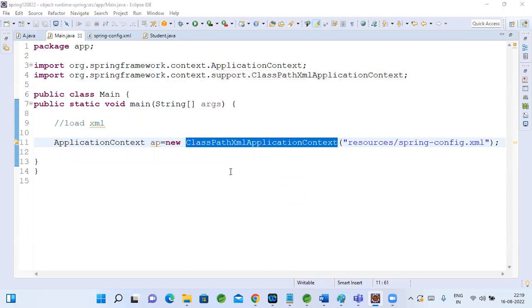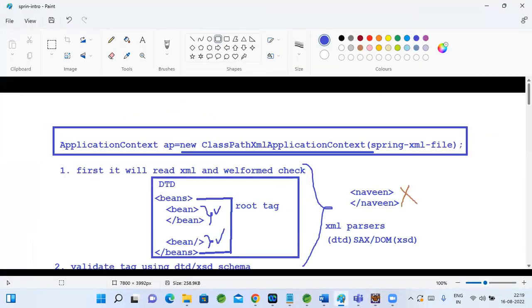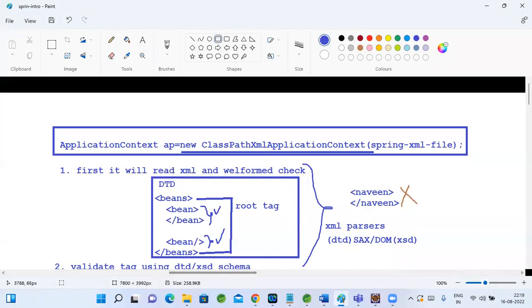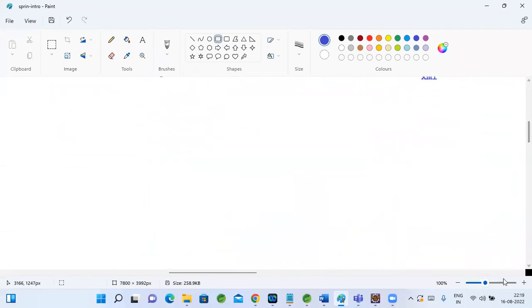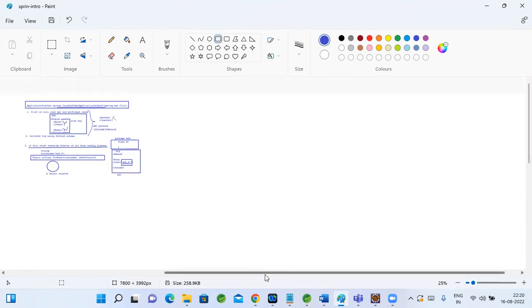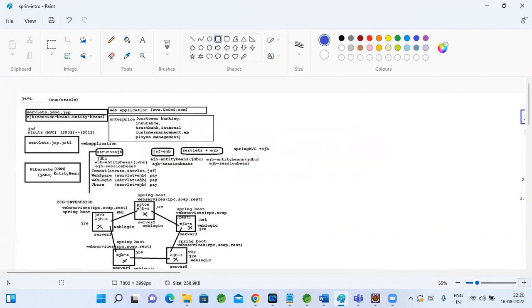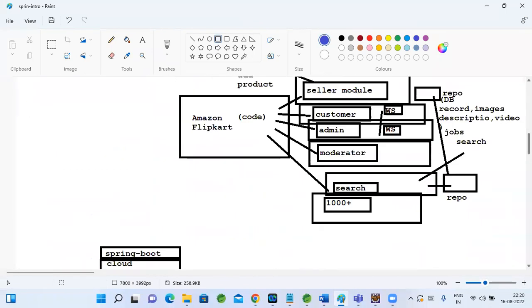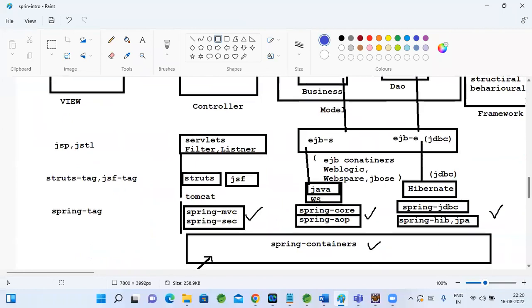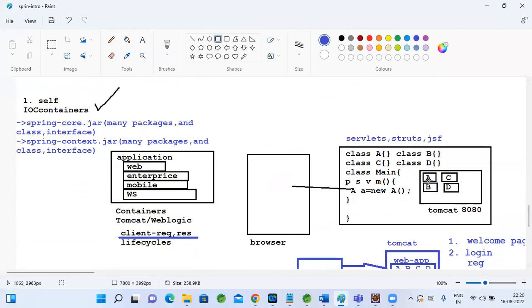Now you must understand how all containers are creating objects, not only the Spring container. Even if it is a servlet application, when you try to load it on the Tomcat container, Tomcat will also do the same thing. When you load your ABCD classes on Tomcat, your Tomcat container will read all the classes and create objects during runtime only.